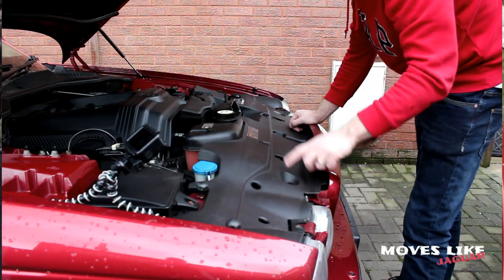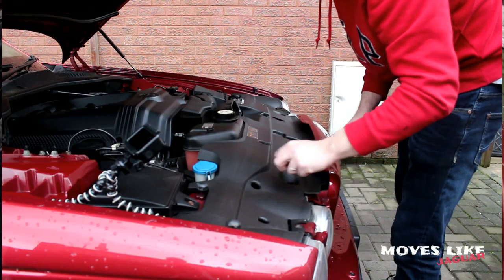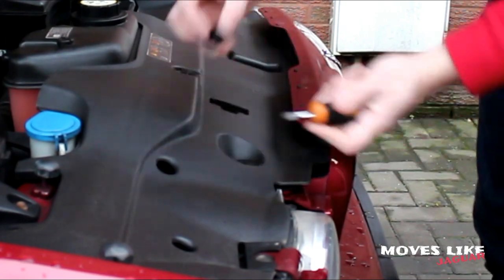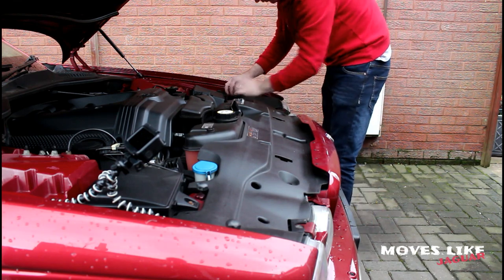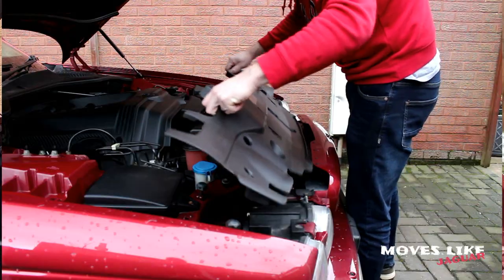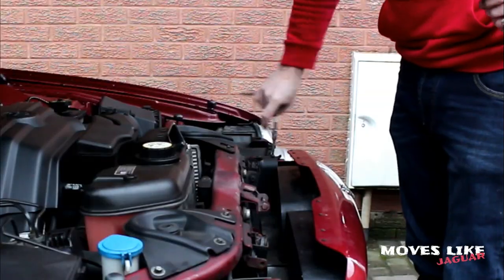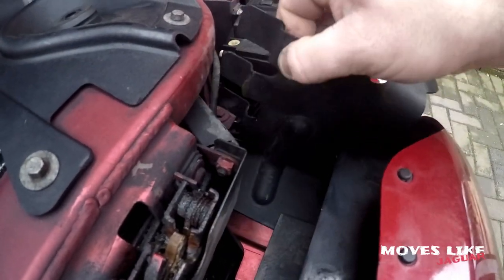First of all, you need to remove these six screws. If they just spin, just hold the base with a screwdriver. Lift up from the back and pull out. Next, we have two T30 Torx screws either side of the grille. These hold in place these little air ducts, which can just be pulled out.